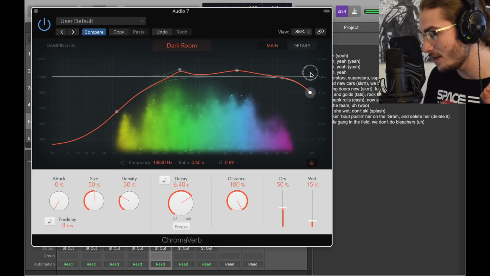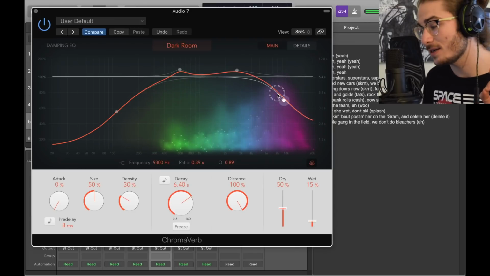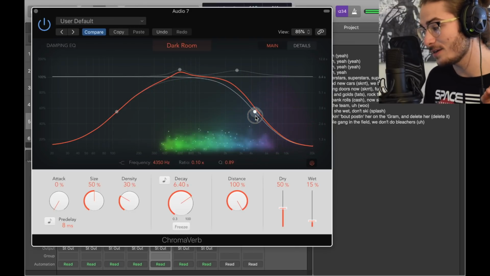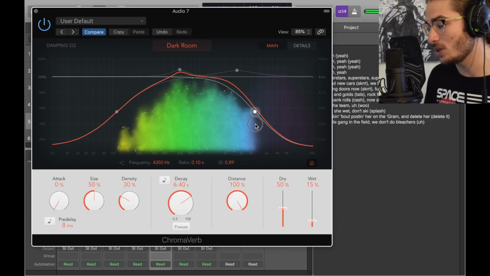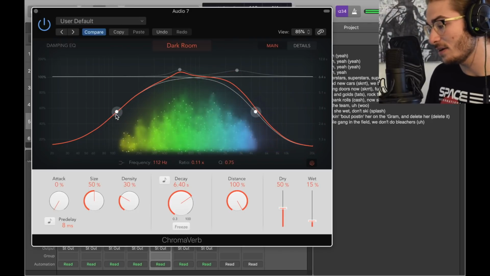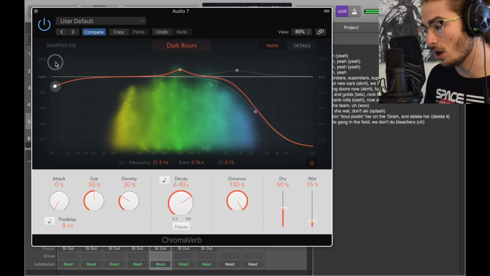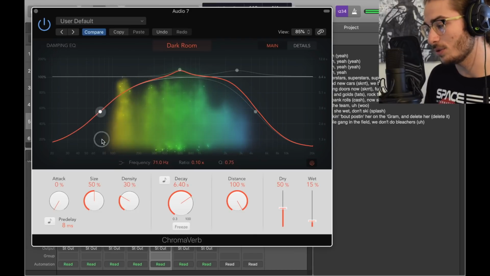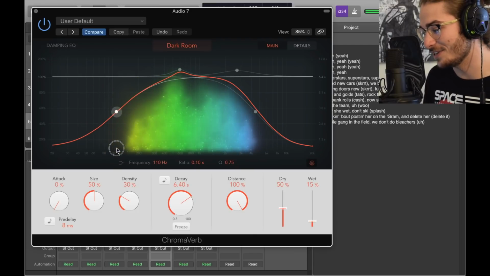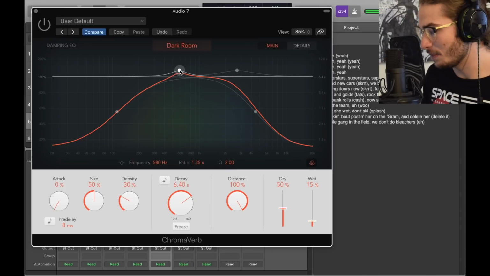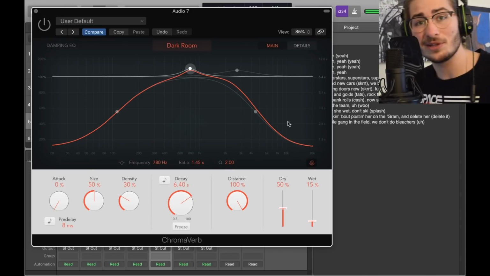Because when you do that, you don't want the screechy sounds. Have it there. You don't want any low either. Well, there's no low anyway because I cut it out with the EQ. Have that nice little slope. You can bring it up a little bit if you want. Keep it low. Make a little mountain peak.